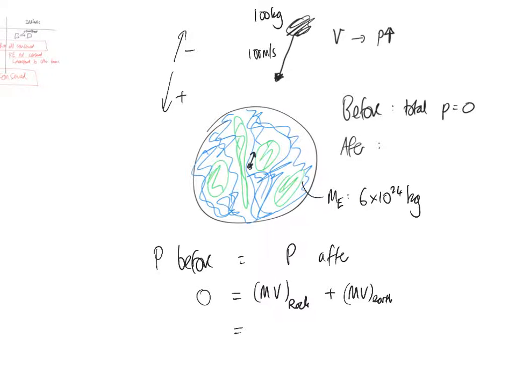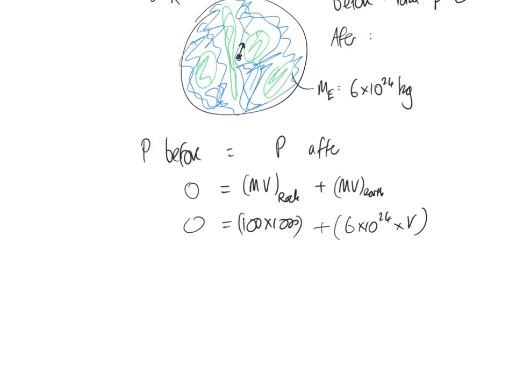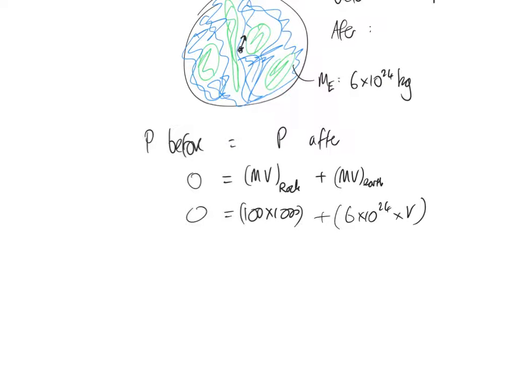And you can now have a go, perhaps, at working out, pause the video and have a go at working out how fast the Earth must move and in what direction. Remember, if you get a negative answer, we know it's moving upwards. If you get a positive answer, it's moving downwards, but that will be a bit weird. I'm going to now do that over here. So the mass of the rock was 100 times its velocity, which was a positive 100. And that's plus the mass of the Earth, 6 times 10 to the 24, times the velocity. Probably spotting something, well, the mass is so big, that's probably going to mean that the velocity is quite small.